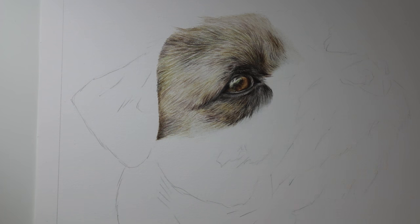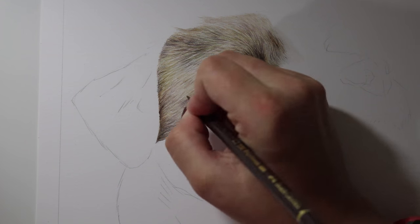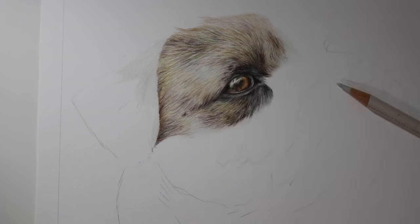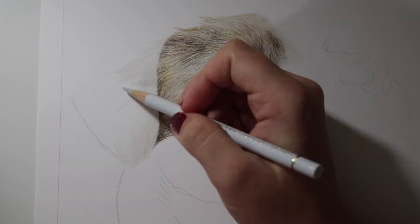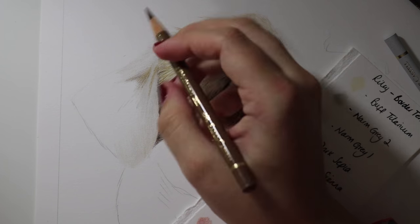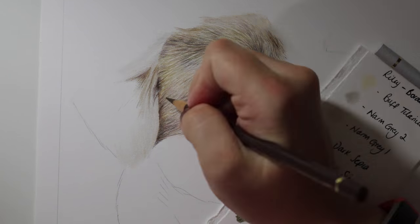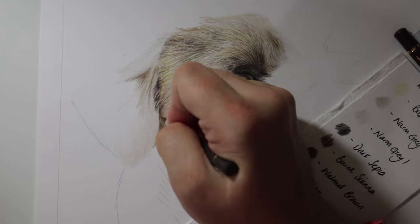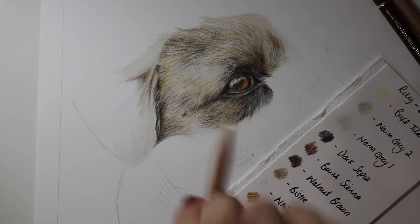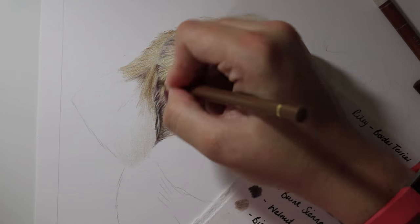The darker areas were around the eyebrows — where you get that little border terrier expression — and also around the edges of the ears. The majority of the forehead was actually quite light and bright, so I didn't have to add that many layers. If you're working on something with quite a bright highlight, you don't have to add many dark layers; you can burnish and build up with your lighter colours. I just built up with buff titanium, warm grey one, and the Beaster pencil, then added dark tones with walnut brown and burnt sienna, going in very lightly and slowly building up, then increasing pressure to burnish everything together so it looked really nice and smooth.